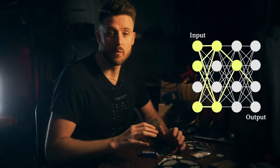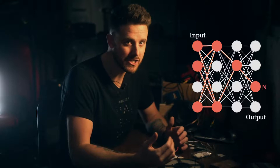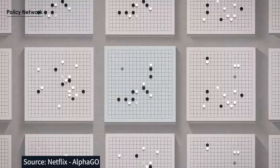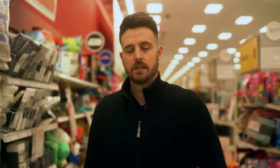You can't brute force that — you can't have Deep Blue calculate all possible moves. You would need a computer the size of the universe that existed for the lifetime of the universe to calculate all of it; it is physically impossible. But through machine learning it can be done. With a neural network, engineers feed in the current board configuration and the signals that pass through the network are the ones that in the past best matched success. This means the computer only has to run a fraction of the possible moves because it has intuition about what the next move should be to maximize the chance of winning.